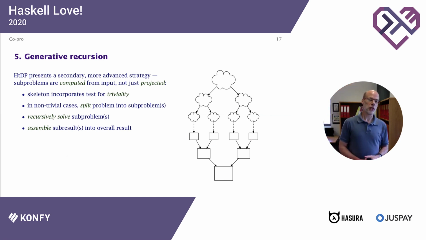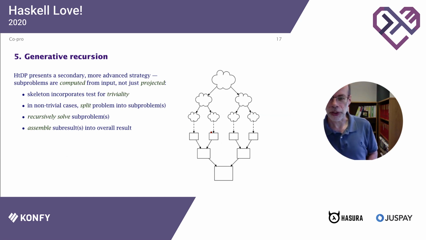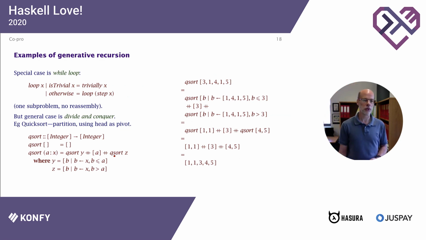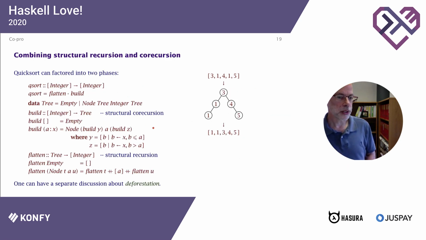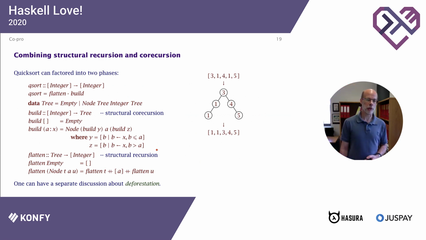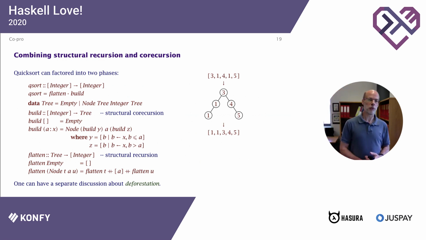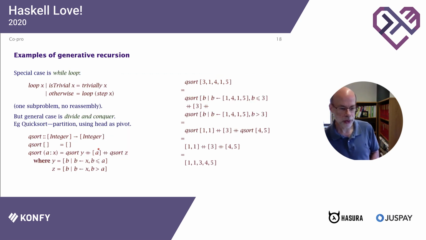Of course, you might not want the whole tree to be in existence at once. And with quicksort, you don't have the whole tree in existence at once. And indeed, in Haskell, with lazy functional programming, you don't get the whole tree at once. But in general, you can talk about deforestation. You can talk about eliminating the intermediate tree. Build grows a tree, which flatten immediately takes apart again. And you can fuse these two phases of the quicksort. And of course, what you end up with is the one that doesn't have any trees in it, the one we started with.